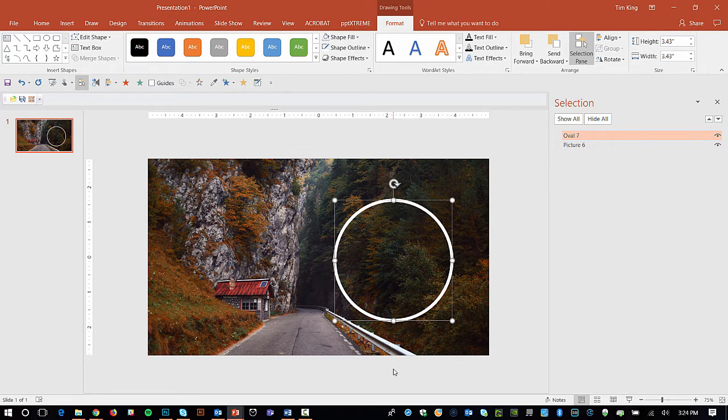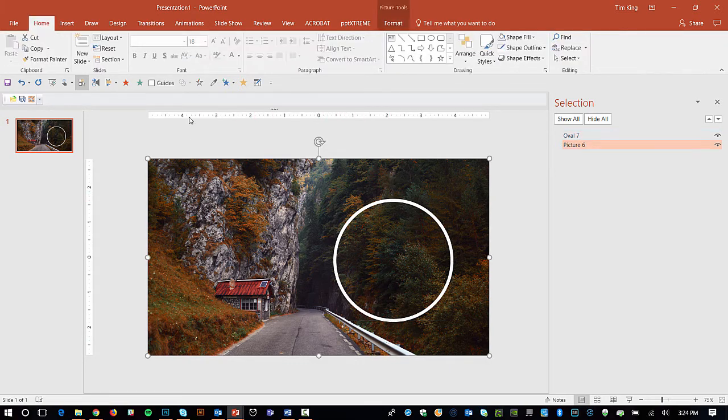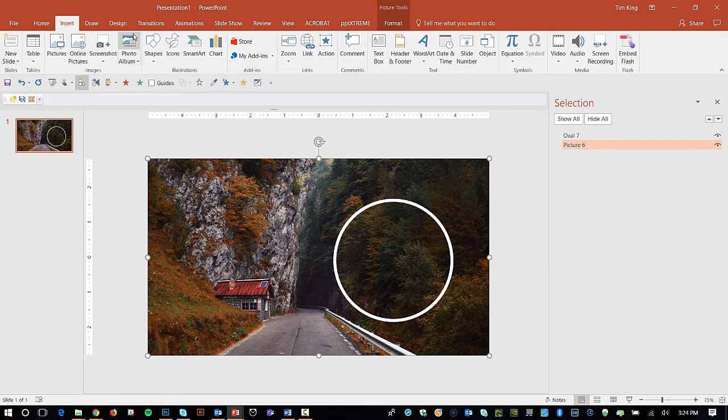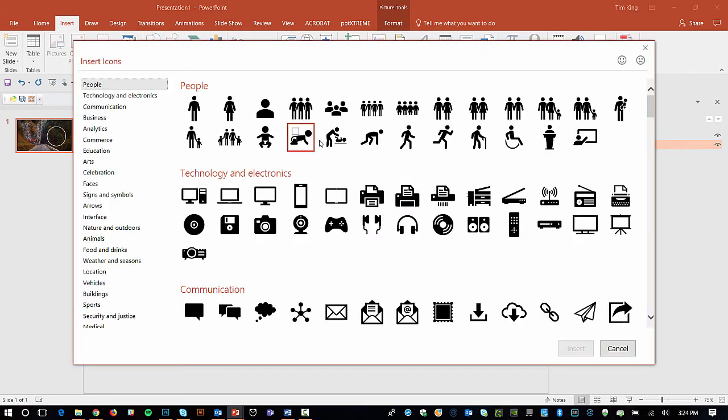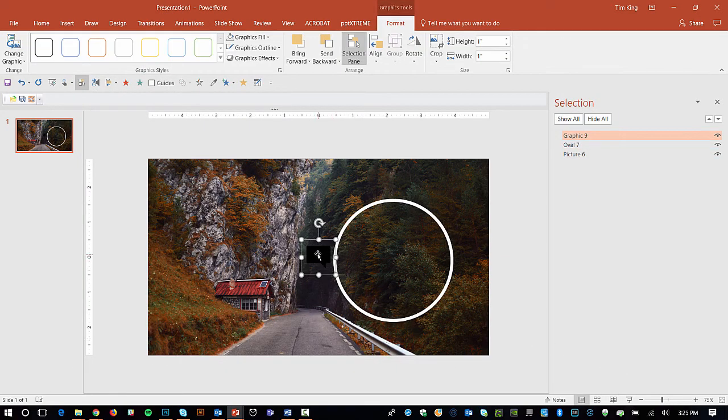Now I want the actual icons that I'm going to use to animate into this white circle, but I also don't want it to show anything within here coming in from the bottom. I'm just going to use a simple icon example from the PowerPoint presentation. You can always find your own online or wherever you'd like, but here I'm just going to select a simple speech bubble. I'm going to change the speech bubble to white.